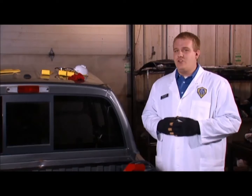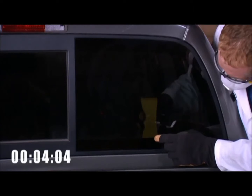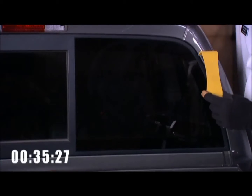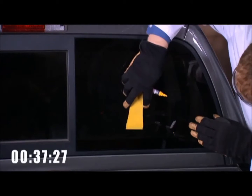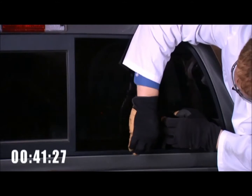We want to know where the urethane bead is located. One way to do this is by using the L-Wedge. Laying flat up against the glass on the inside of the car, slide the L-Wedge until it stops and take a measurement of where the frit ends. The frit is the black masking on the glass that masks the construction underneath. Then bring the L-Wedge back to the outside and make a marking on the glass where the urethane bead is located.